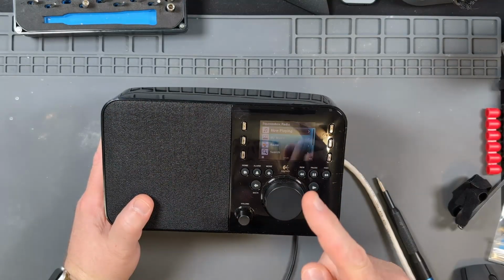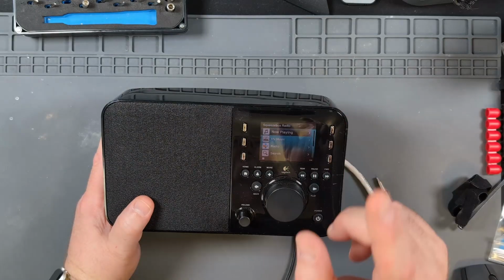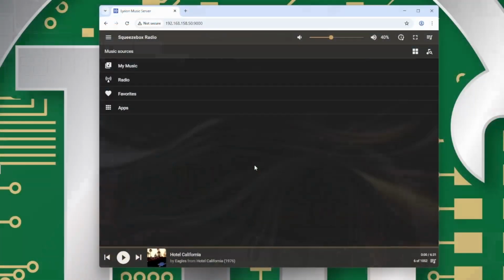Now we have to switch to the PC and do some of the steps from there. We have to get some stuff set up on the server. So for these instructions, I am using a forum post that I found, and I will put a link to it down below. But now that we're onto the server, the first thing that we have to do is install a plugin that lets us install the community firmware. All right, let's go find that plugin.